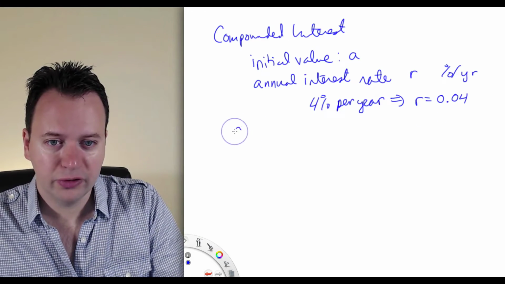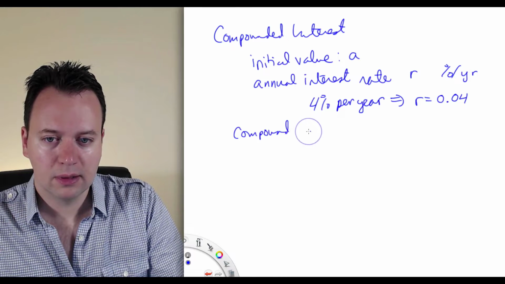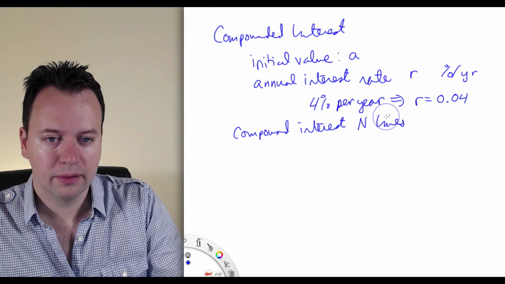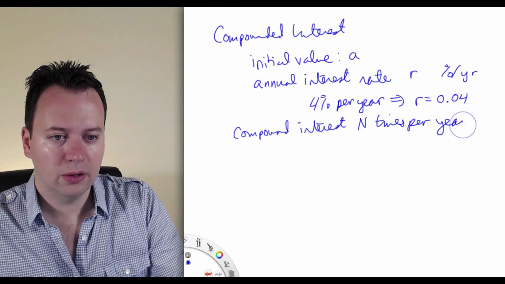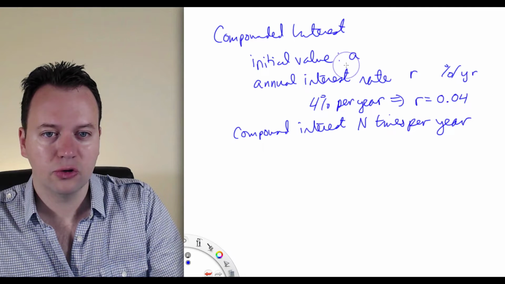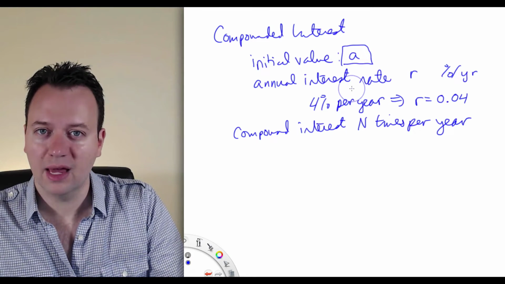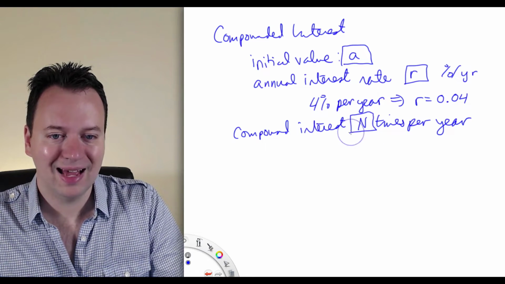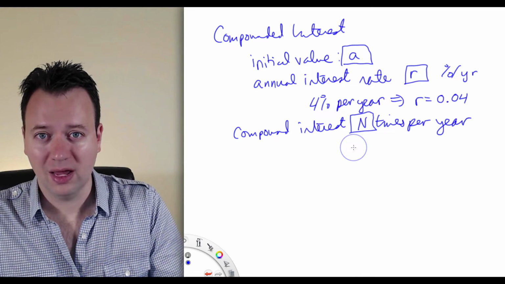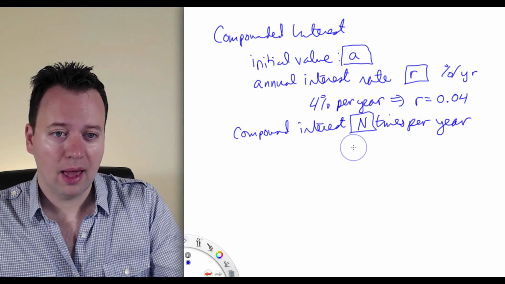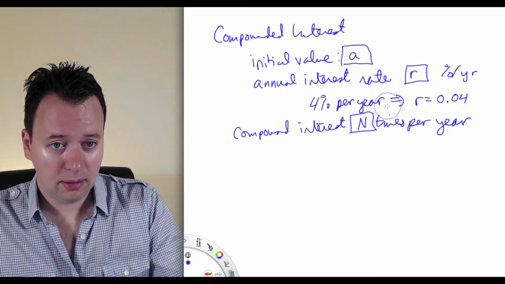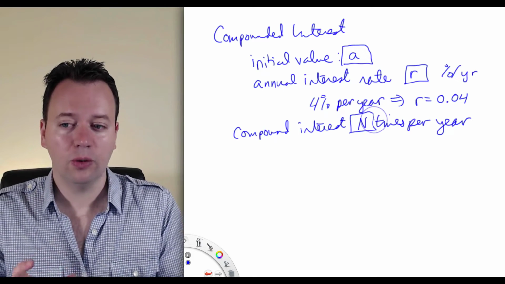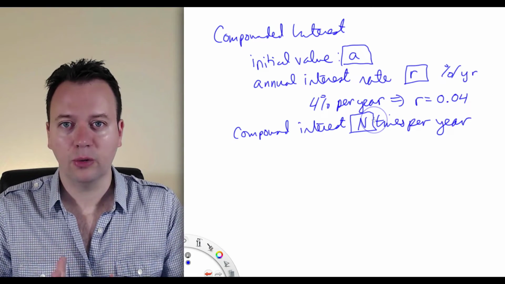And then further, suppose that we compound interest n times per year. So we have an initial investment of $8 in a savings account with an annual interest rate of R% per year that is compounded n times per year. If it's compounded quarterly, n would equal 4, and every quarter 1% interest would be applied, right? Because it's 4% per year, so we divide that by 4 times per year and we would get 1%.